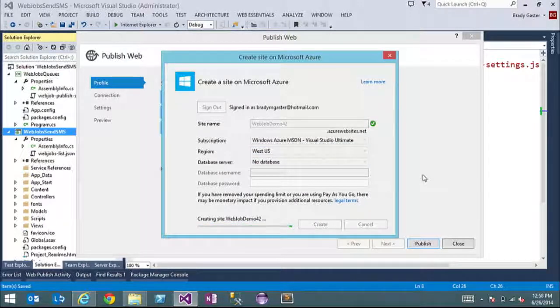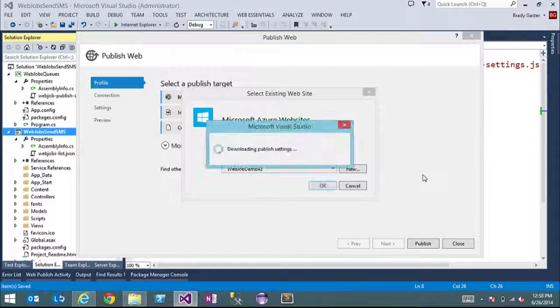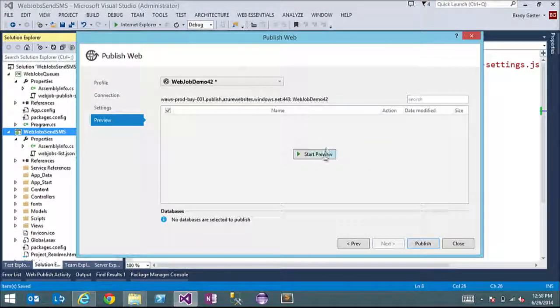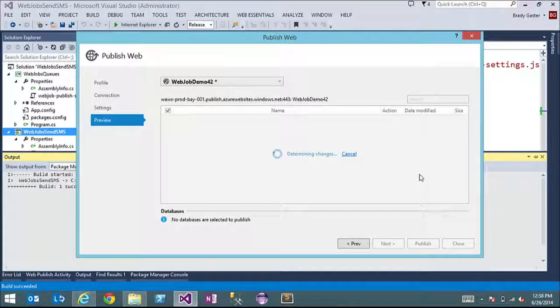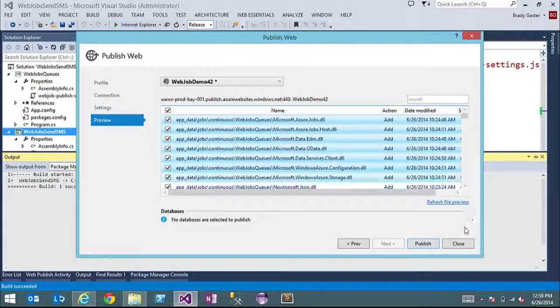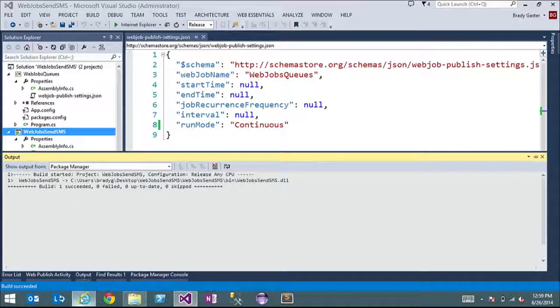I'll click create. Now if I were to go all the way through the publishing step, I'm not going to go completely all the way through it right now because I'm completely out of time at this point. But if I go to the very end of this step, right here, and click start preview, what you're going to see is a list of the exes and whether those exes have supporting DLLs or config files. You actually see that we're putting those into app data, jobs, continuous or triggered. We're going to put that up there for you. And through the magic of Kudu, which I'll show you right now, it's going to run those web jobs either as you click the button manually or whenever you set up your schedule. And I'm going to go ahead and save that because I want to publish it out later.